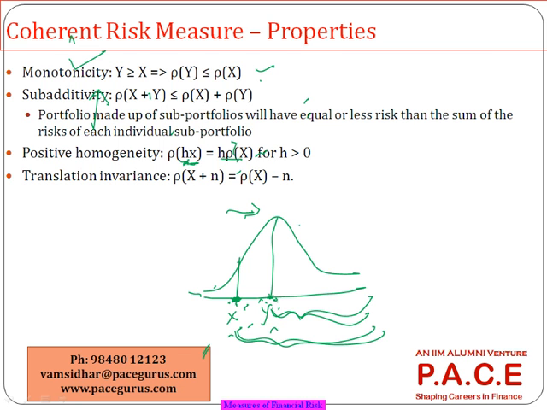If you have put 100 rupees or 200 rupees in X, the VAR associated with 200 rupees is double that of the VAR associated with 100 rupees, as long as it's one single security. This is what is called the positive homogeneity principle. It is homogeneous. As long as your focus is the same security, if your investments are getting multiplied, your risk is also simply multiplied. It does not become squared or cubed. It is getting uniformly multiplied across. That's the positive homogeneity principle.